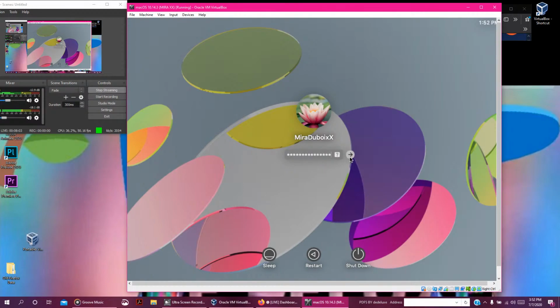So it's going to be really slow. I only have 8 cores. I might not be able to stream with too much of this software at the same time. I'm going to close one app.